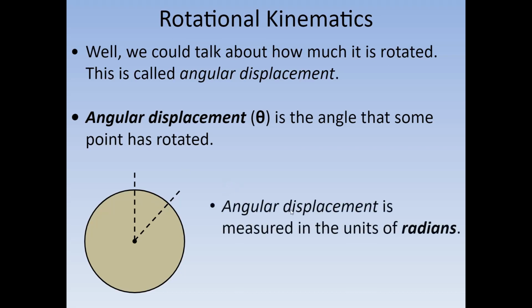One thing to keep in mind is that angular displacement is measured in the units of radians, not degrees. So when an object goes from this point all the way around, that is not 360 degrees. That is going to be 2 pi radians. All right. So pi radians is going to the other side. Half pi radians is a quarter turn. If you do 2 turns, that's going to be 4 pi. That whole shebang, right? So this is angular displacement, and it's our first kind of rotational motion type of concept.